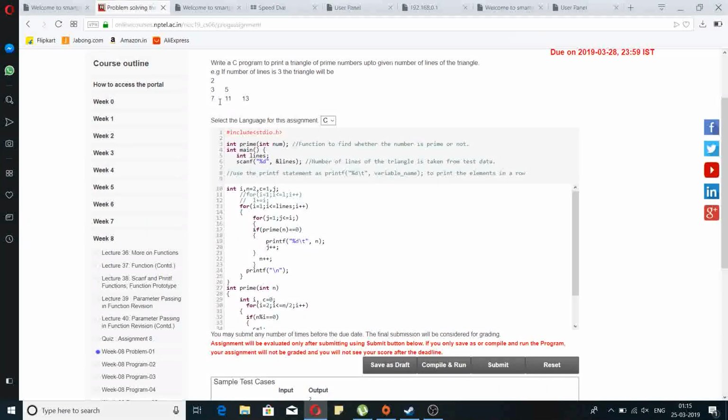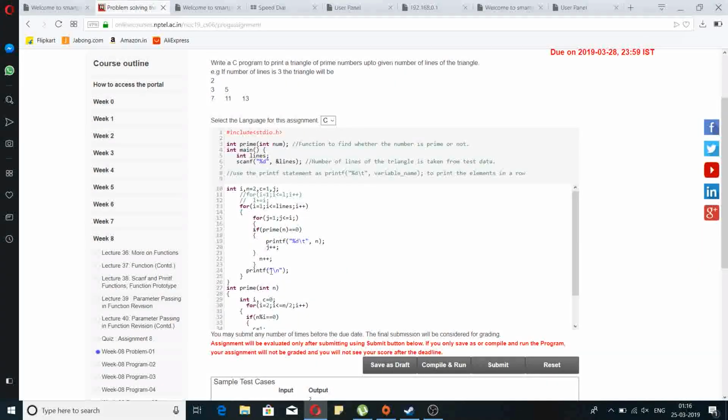But j only gets incremented if it's a prime number, because we have to print only the prime numbers in this pattern. The value of n is incremented here, and the loop ends. This loop will continue until it reaches i.